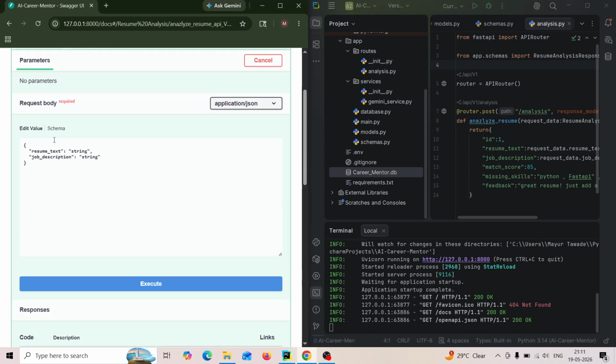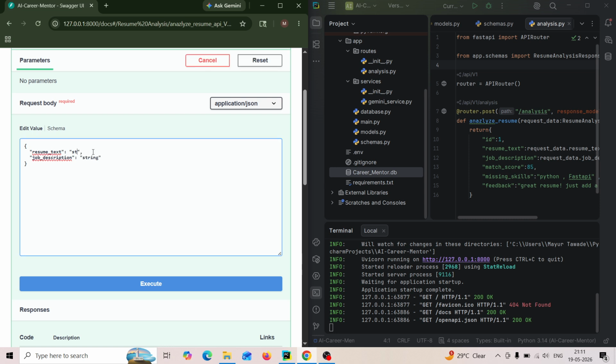Let's try it out. As you can see, our validation is asking for two important fields. These are compulsory fields, so we have to pass some values. I'll pass dummy values for now. Let's say my resume, and job description will be Python developer.